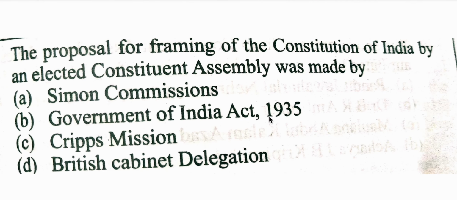Sixth question, the proposal for framing the Constitution of India by an elected commission, Constituent Assembly, was made by. Options are A, Simon Commission, B, Government of India Act 1935, C, Cripps Mission, and D, British Cabinet Delegation. So the correct answer is option D, British Cabinet Delegation made a proposal for framing the Constitution of India by elected Constituent Assembly.